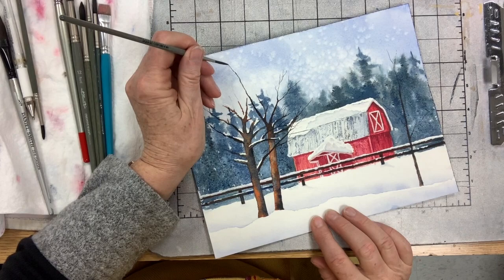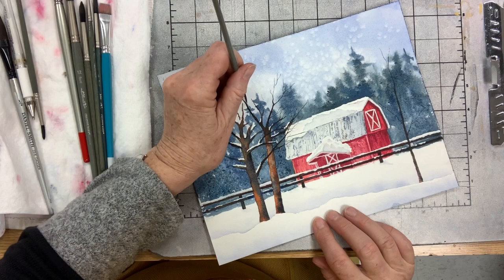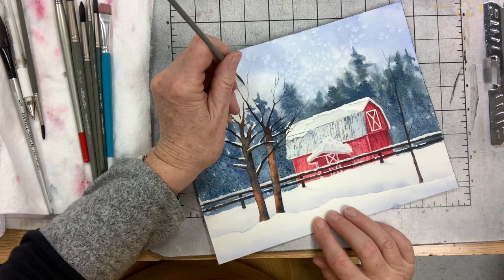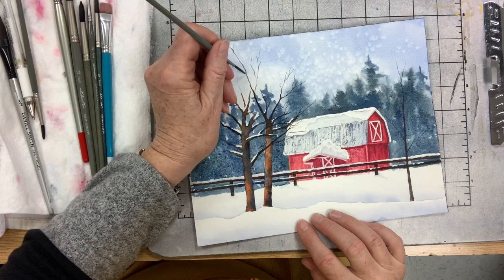I get skinnier, skinnier, skinnier. And so I'm going more and more up on the little tip and I don't hardly press. And there can be some more little branches. And they get skinnier and skinnier and skinnier. And this one goes all the way out. See, that's what I wanted to show you.